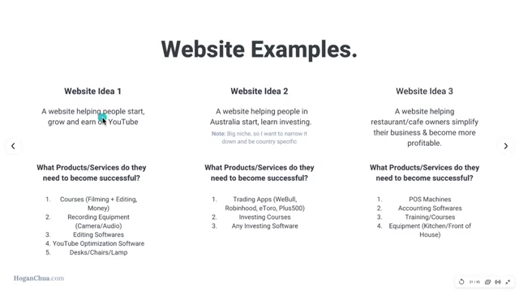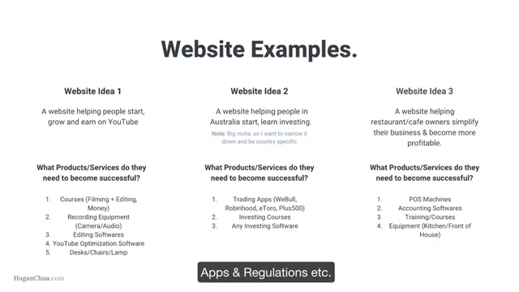So basically from my interests and skills and my current problems, we've developed some website ideas, right? I want to create a website that is based around helping other people start and grow and earn money on YouTube, okay? Second idea is helping people, especially people in Australia, learn how to start investing, right? This is quite a big niche, so I wanted to narrow it down to Australia, because otherwise there's too many different countries to cover, and I wouldn't have too much knowledge about the different apps for all countries.